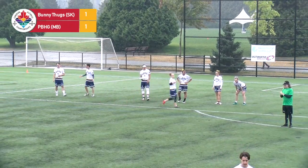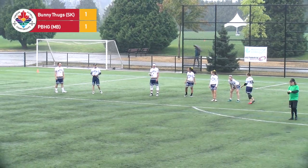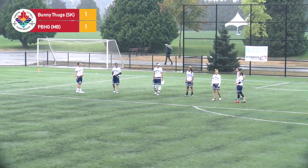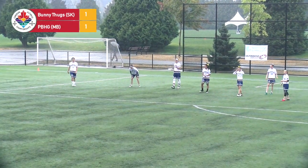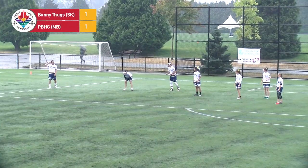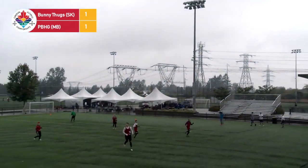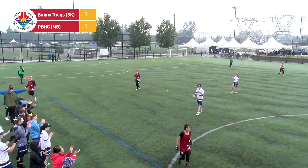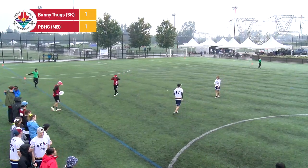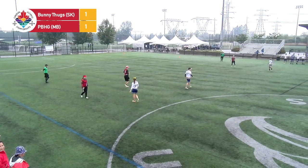we had some mispronunciations of names, but we got corrected. So Scram, we were pronouncing Schram, I believe. So apologies for that. But look out for their main handlers as well as runs fast Garrett Gardner from the Bunny Thug side. Yeah, Schram being the correct pronunciation of that one. So we'll make sure we get those ones fixed for this game, as PBHG now, that one's going to sail just slightly out of bounds here on your near sideline. You can hear again, we gave PBHG a lot of credit for this in the last game, but a little bit of camaraderie there with yelling not a puller.